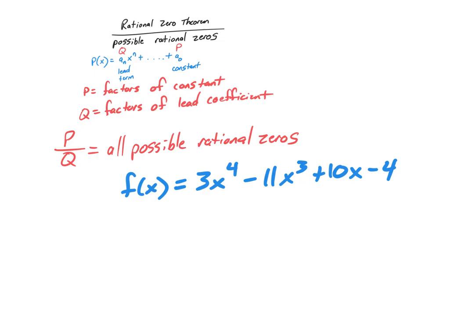And the only thing that we need are the p-value and the q-value. So a little bit easier when we have some numbers in here. We don't need all this stuff in between. You do want to make sure that it's in standard form, right? We want to make sure we're starting with the highest and going down to the constant. Just like any other time that we have a polynomial, always make sure it's in standard form. But as long as it's in standard form, the end is our p, the beginning is our q.